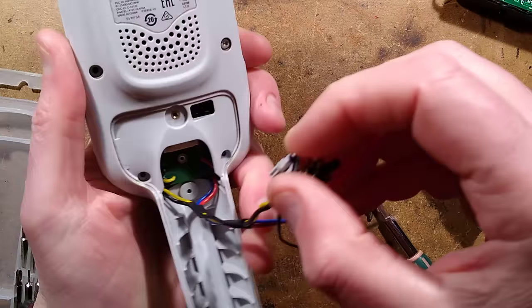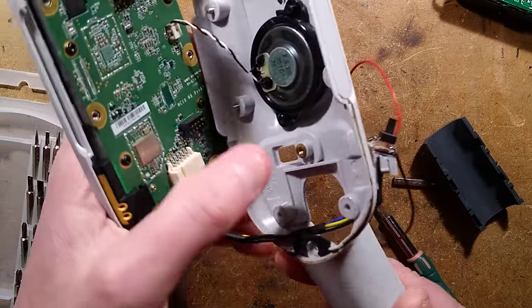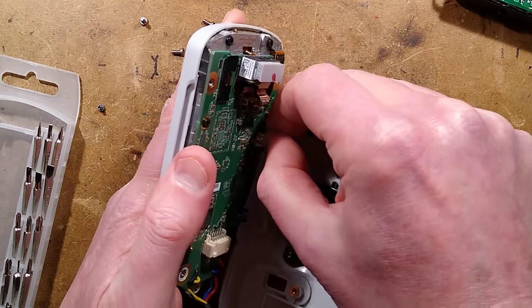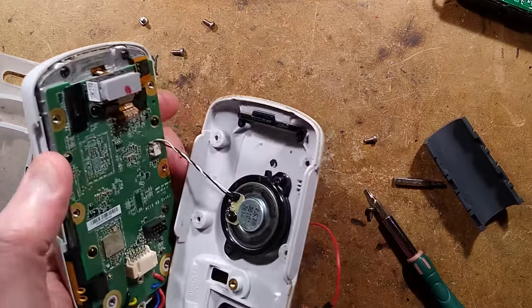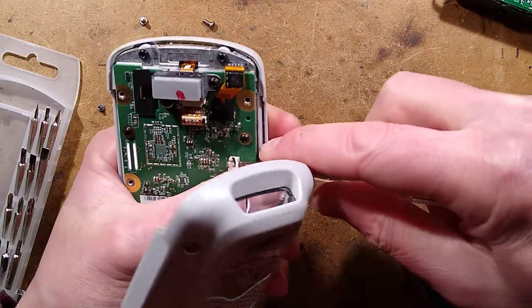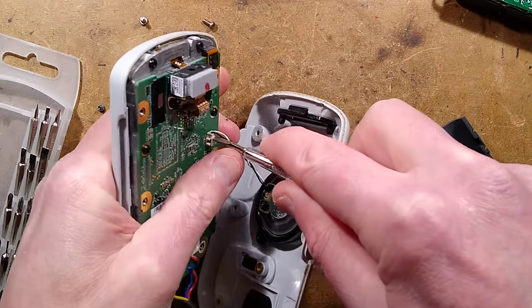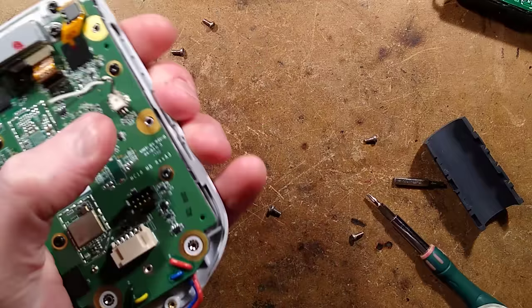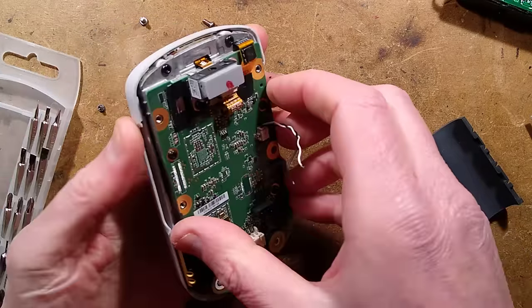Is it worth pulling this bit out? I think it is, and then we'll just whip the whole lot out through here. There is a speaker in here as well, which can unplug like a little Lego. Maybe it'll unplug or maybe I'll just break it. Let me see if I've got a flat blade to just ease this out. And then we'll really explore the circuit board to see what we can find. That's it disconnected - it wasn't really the way I expected the speaker to come off, but this is what we have.